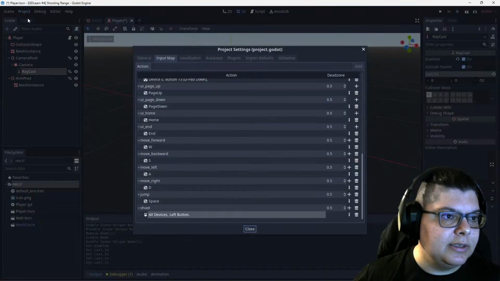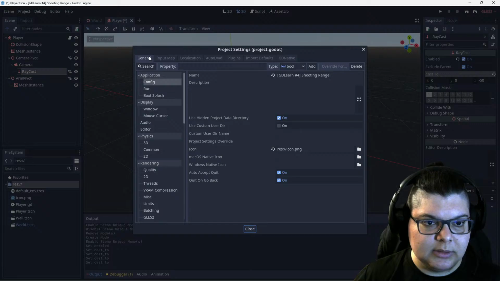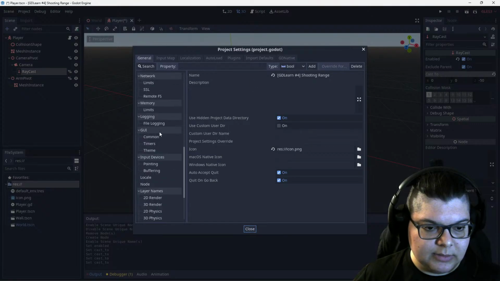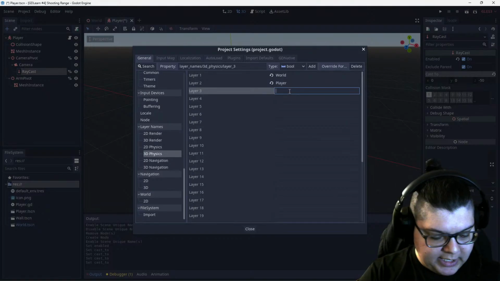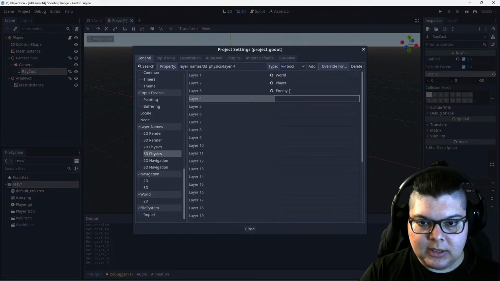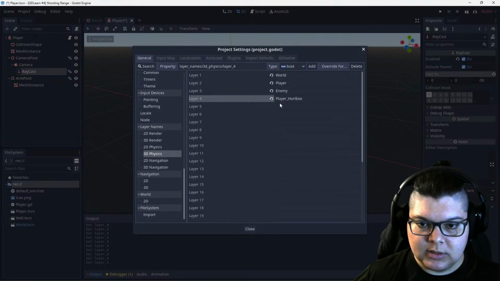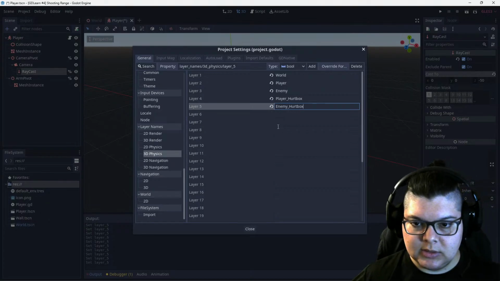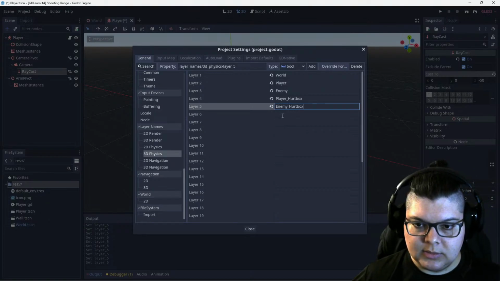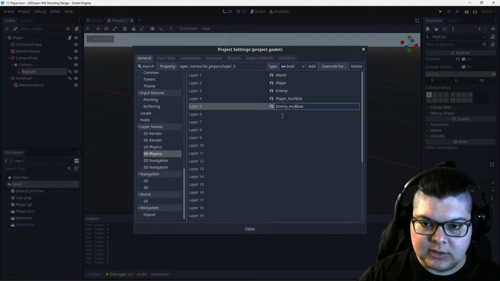And let me add another collision. Where is it? 3D physics, world, player, enemy, player hurt box, enemy hurt box. No, not hurt box, hit box.